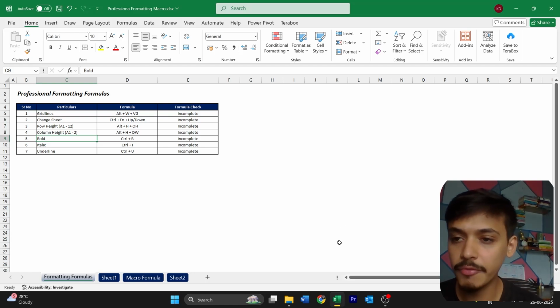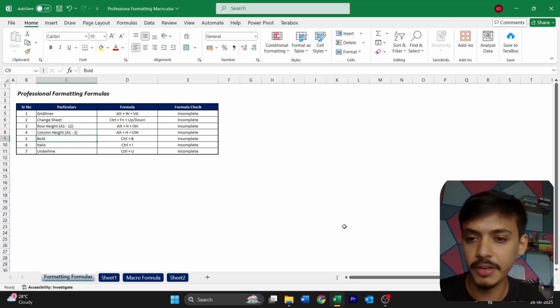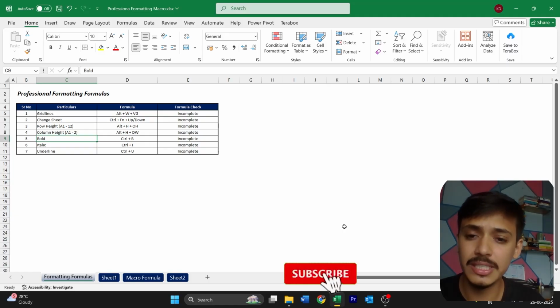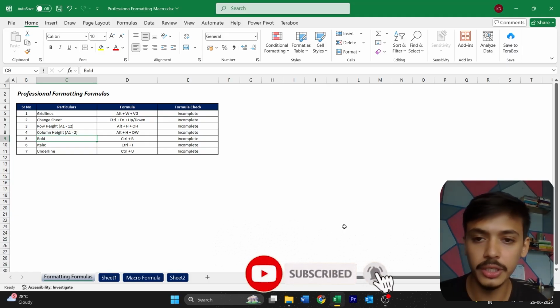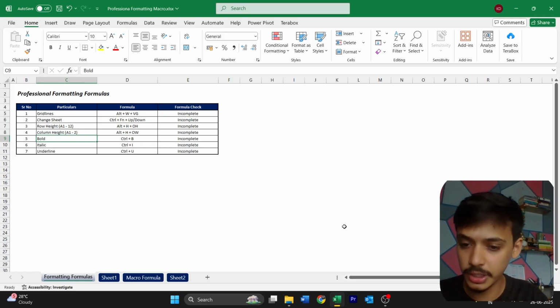So first we have formatting formulas, where we are going to apply each and every formula line by line and create an entire professional formatting template that will be used for creating a financial model. Now it is important to understand that whenever you are working in a corporate environment or a startup culture, the models that you create should have a professional layout structure and should be very presentable. For that, you need to understand what standards the industry is working with.